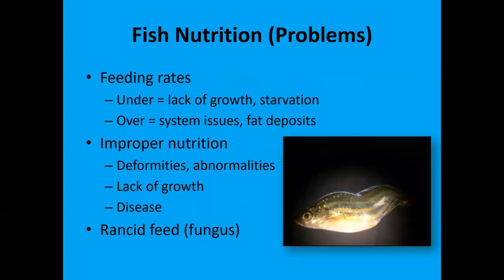All right, improper fish nutrition. Obviously, they're not going to grow very fast if you underfeed them. If you overfeed them, they're going to get some real big fatty deposits. I would be blown away if any of your fish are underfed. That would be amazing. So they're all going to be overfed. And then you're going to have system issues too sometimes if you overfeed.